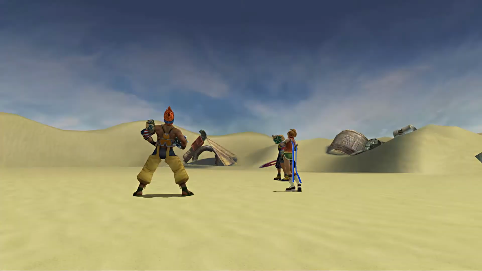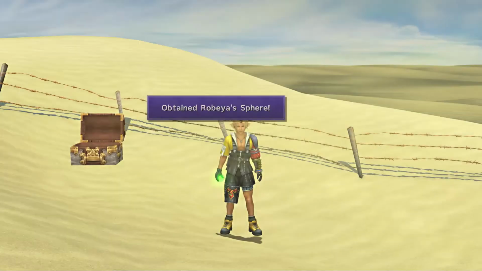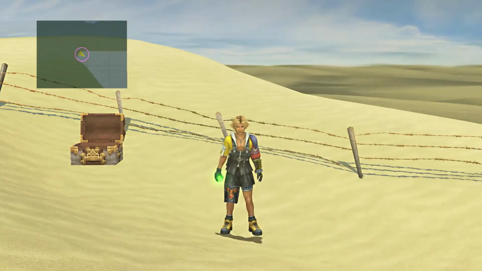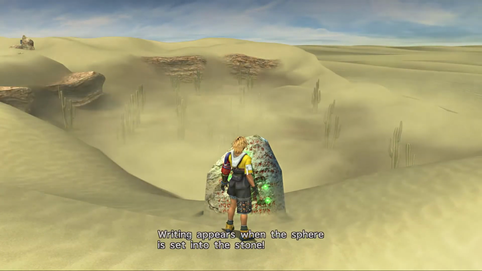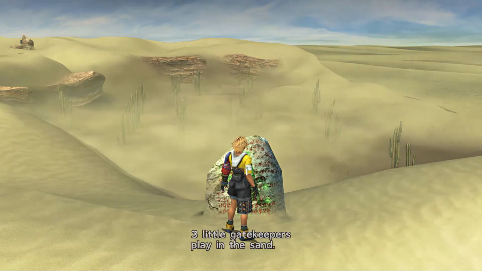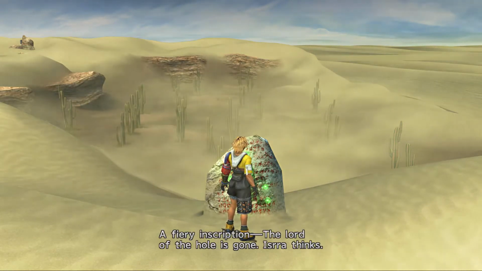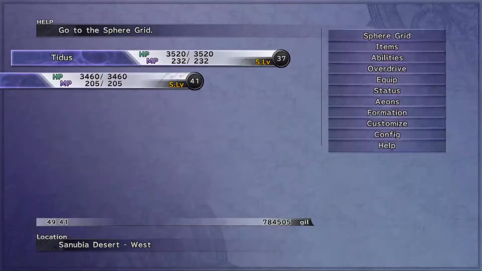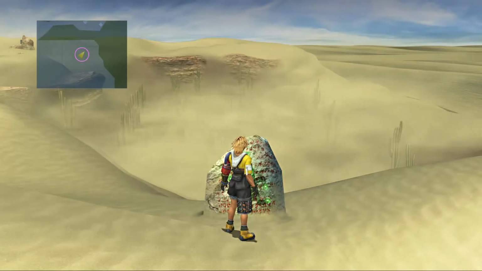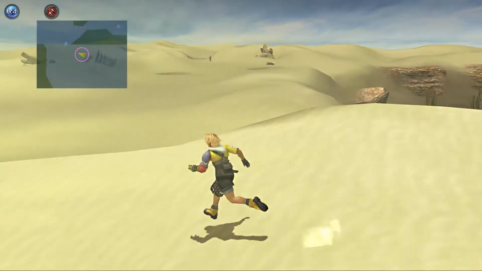I've been running away from enemies as I've maxed out my capture on them there. And once we got that one, we can head back. Okay, we're back here. Let's place that guy in there. And there's 3 left. The Lord of the Hole is gone. So, yeah, this one is kind of a pain in the ass. I'm just going to demonstrate this one.